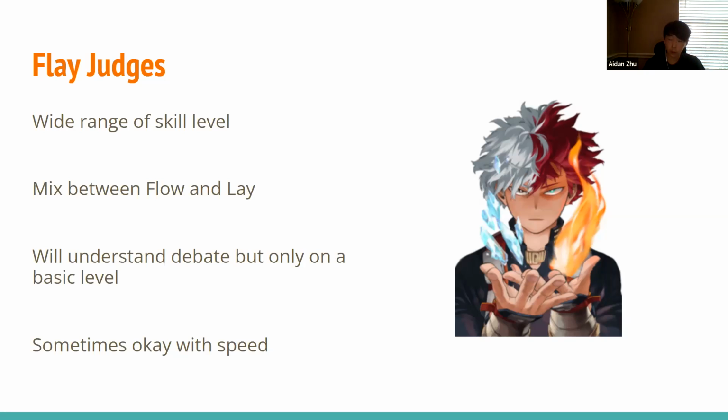And sometimes they're okay with speed. In my experience, we tend to treat flay judges like lay judges, because if you debate like you would in front of a lay judge, every single kind of judge can understand it. A flow judge can understand you when you're debating like that as well. So it's typically a safer bet to debate as you would in front of a lay judge, as opposed to debating as you would in front of a flow judge, which a lot of people can't understand. But most of the time they are okay with debate at the very least on a basic level. And lastly, they sometimes are okay with speed.